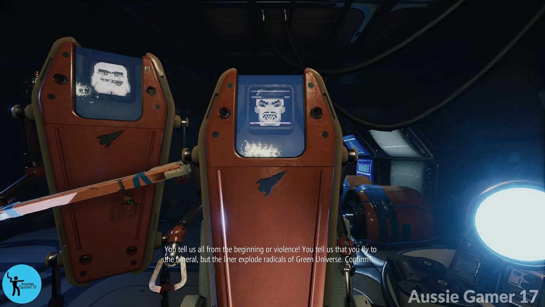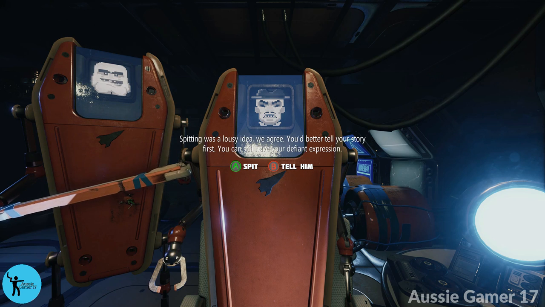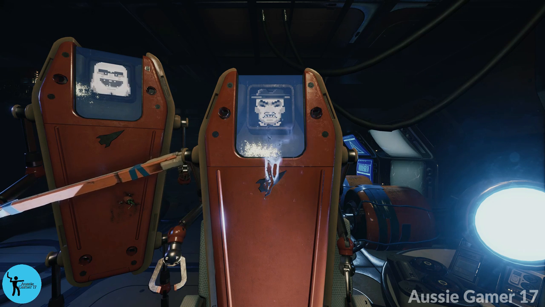Make sure you press A to spit, or whatever the button is for you.